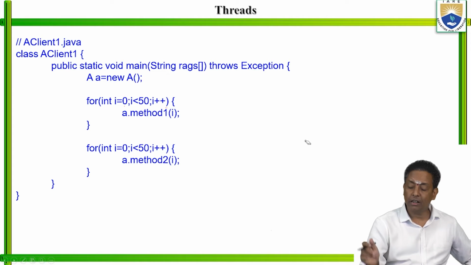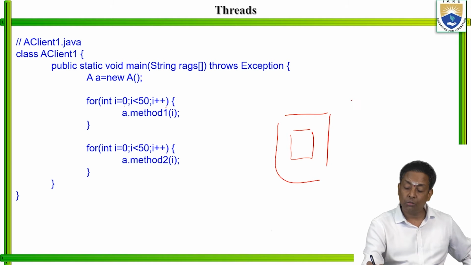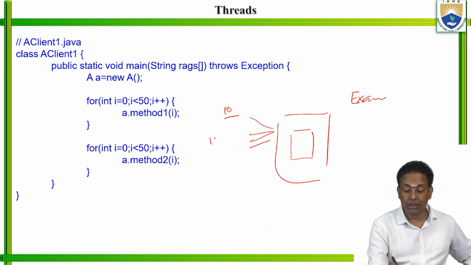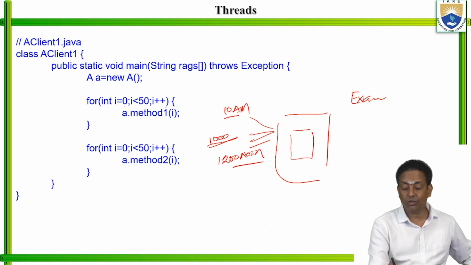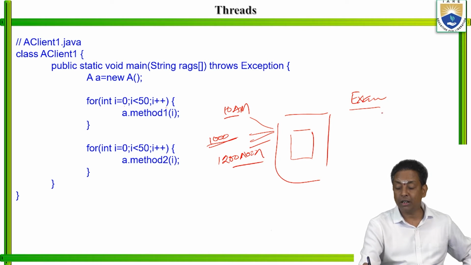One simple example is server-side programming, like any servlet, say a registration servlet. Tomorrow we are having an exam. We asked students at 10 o'clock to complete the registrations by 12 noon. Around 1,000 students are there. Within 2 hours, all 1,000 students who have registered for the exam will get to know about tomorrow's exam, by 10 or 11 o'clock.